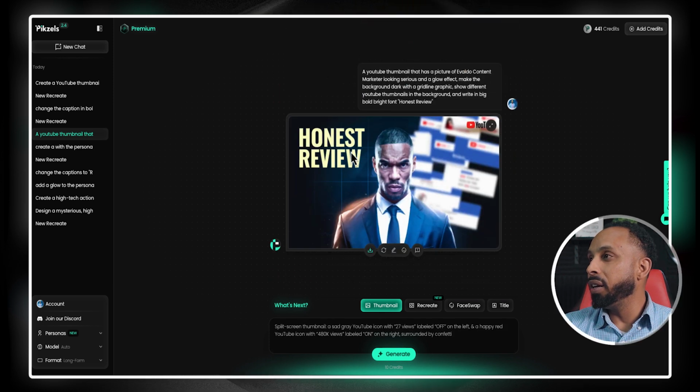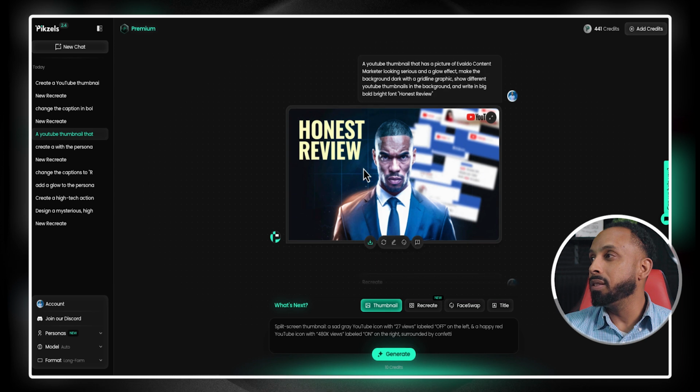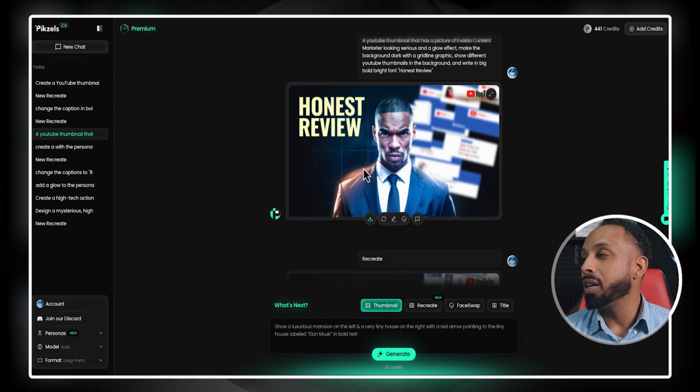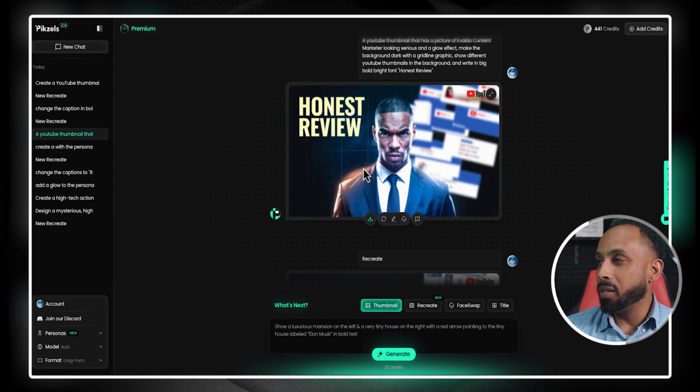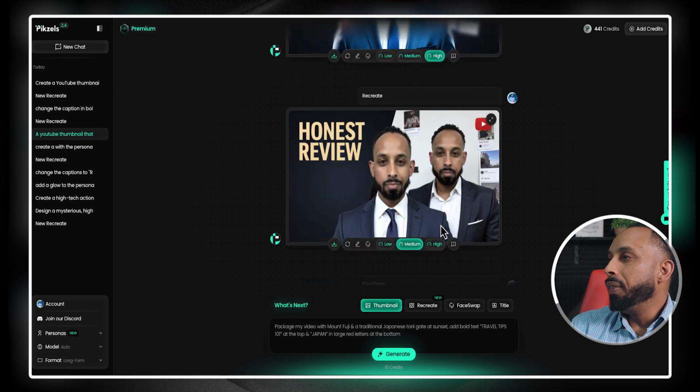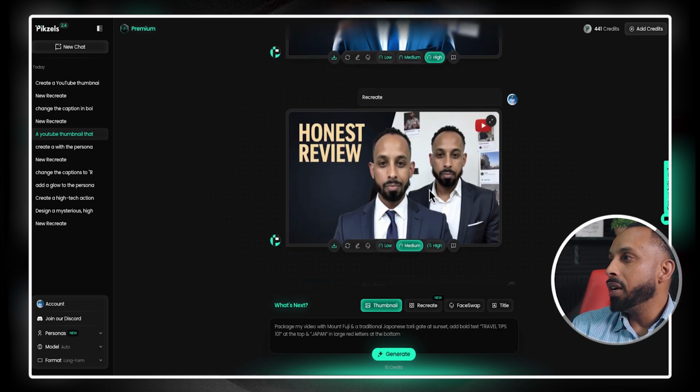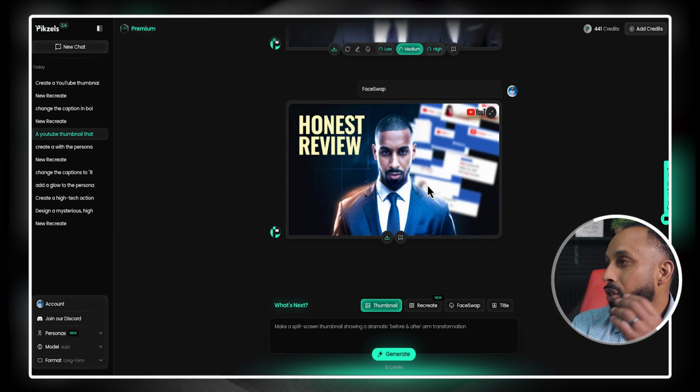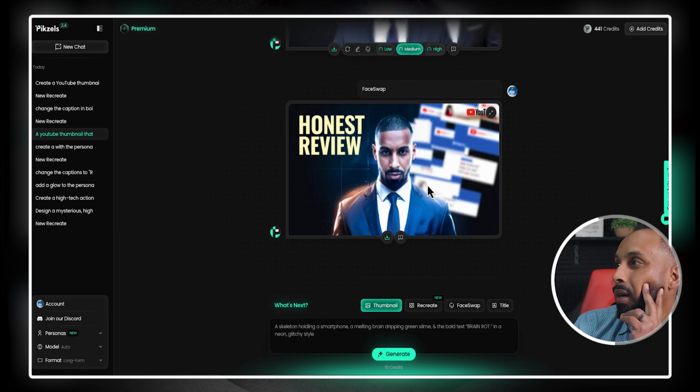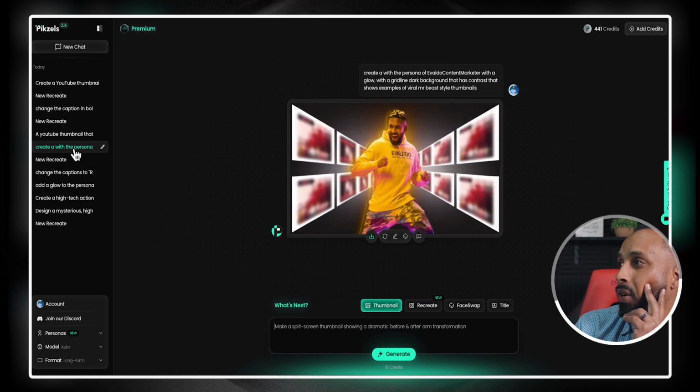Even the font in the original. And that's my other issue with it. Once you start making a change, it's really hard for it to be consistent with everything across the board. And then I tried to do another one. I think I changed the inspiration weight to medium. And then it just added my picture in the background, which is not what I wanted at all. And then I think I did another face swap, and this is what I got. Now it gave me a hair type that I don't even have, and the lineup looks really bad.